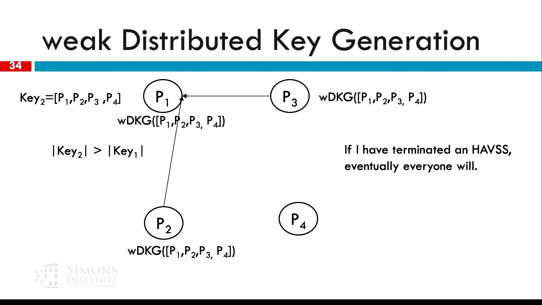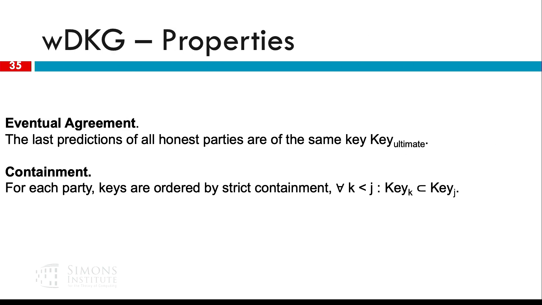Why does this work? If I made a prediction, that means I saw those parties dealing correctly. From the agreement property of AVSS, I know that if I wait forever, eventually everyone will see those parties terminating correctly. As a result, everyone will make the same prediction — it's just that I'm not sure if my current prediction is the final one or there will be a bigger key later on. This is what we call eventual agreement: there exists some ultimate key that every honest party will eventually output and never change their opinion. We don't know that we have the ultimate key, but eventually it will exist. And if you have outputted a key K and later output a key J, the bigger key will contain the previous one — predictions only increase in size.